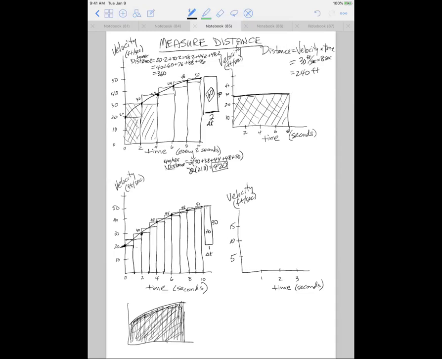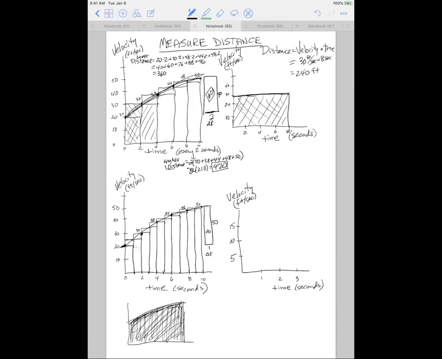So that's the main idea. Area under the curve is the distance traveled, when we have a velocity function. When the velocity function starts like this, the area under the curve is how far it actually traveled. That's the main idea. So check this out.